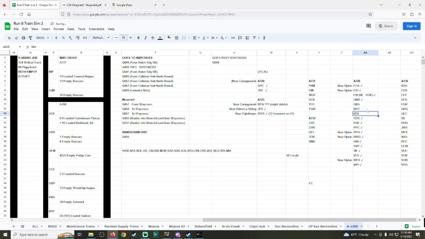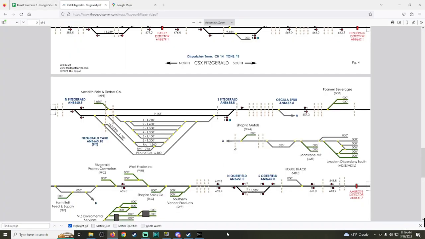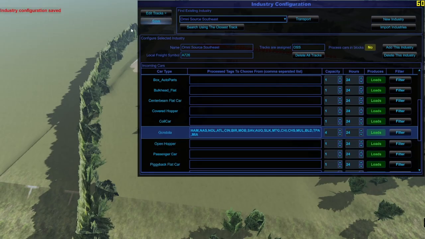Nice. So now, look at that. We only have three more industries for this whole section. And then we have this whole section to do, and then this one, and we will be all done with that, and we can run trains on this. So that will be a lot of fun. Okay. OSS is done. Save that.